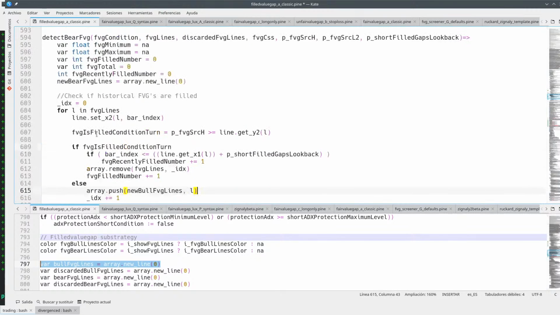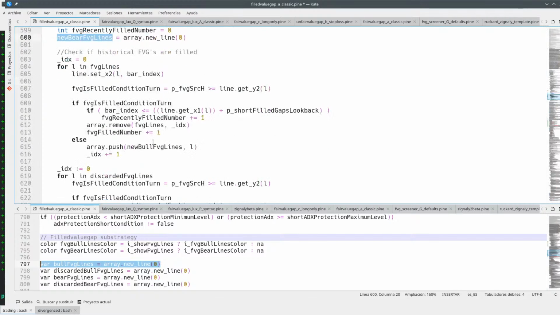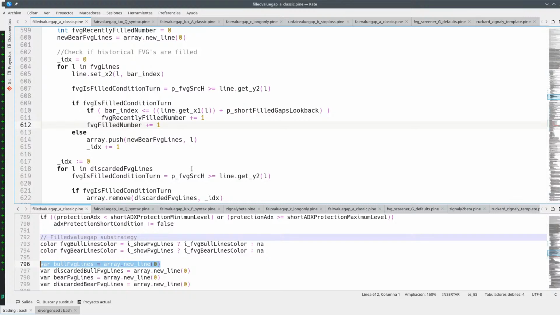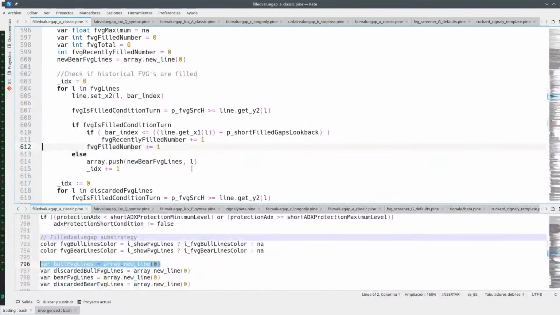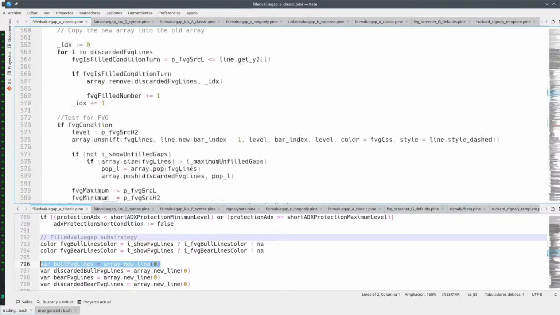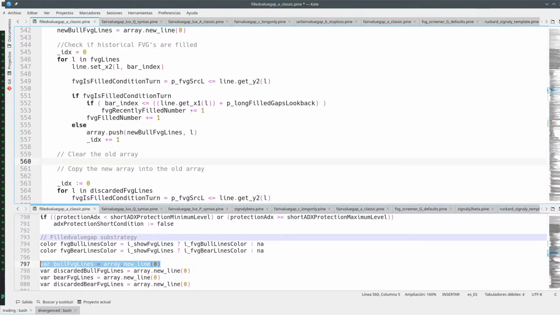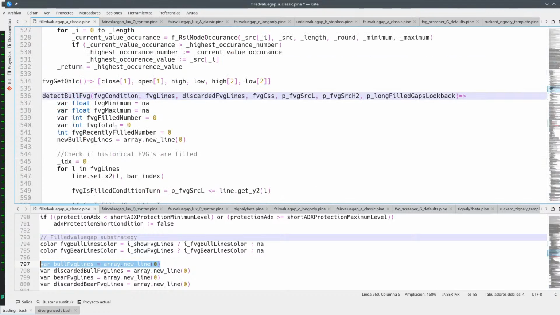You add these new var lines, and of course you remove the array remove, because we don't want to modify the array. So now we are going to clear the old array and copy the new array into the old array, which we shouldn't do if this worked properly, but it does not work properly. So the old array is this one.